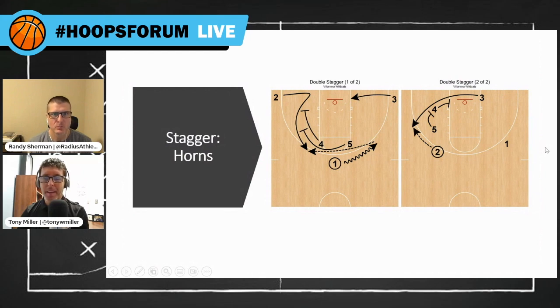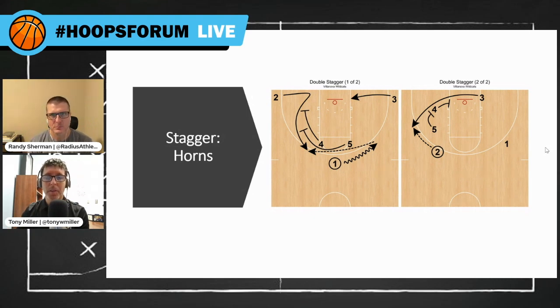This is one that every time I post this, you post another version of this. This is one that everybody loves, and it is that idea of the stagger that then allows you to continue on. This could have actually gone a third frame. So those that are watching, we've talked about the different alignments. This one is out of a horns, and you immediately get the 4-5. And it has all the elements that Randy was just talking about with finishing the stagger with a 5 screening for a 2. But if you don't get something out of that, it can continue on to another stagger for probably your second best shooter there, for the 3.